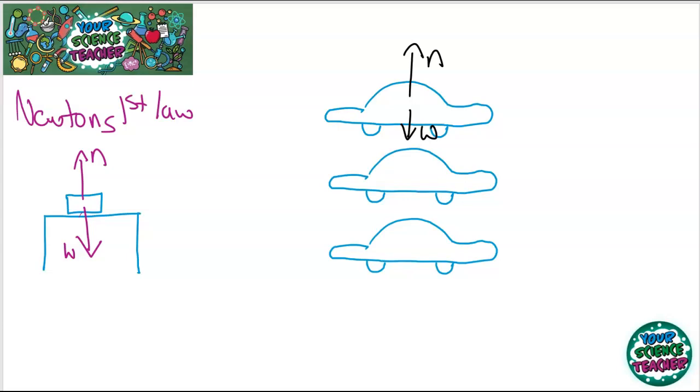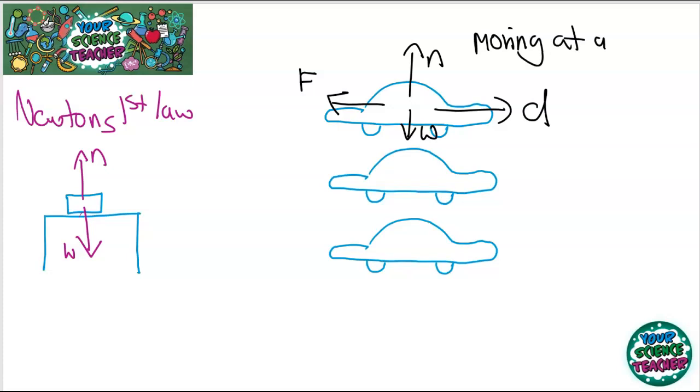And it has other forces acting on it as well. It has the driving force of the car pushing it forward, and it also has the friction of the car acting backwards. Now, if the driving force is exactly the same as the friction, this car will be moving at a constant speed. And we can actually use numbers to represent the size of the forces. So let's say this driving force is 5 newtons. For it moving at a constant speed, friction must also equal 5 newtons.